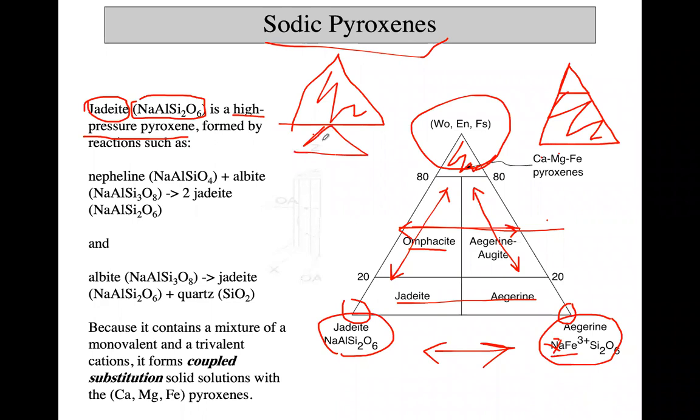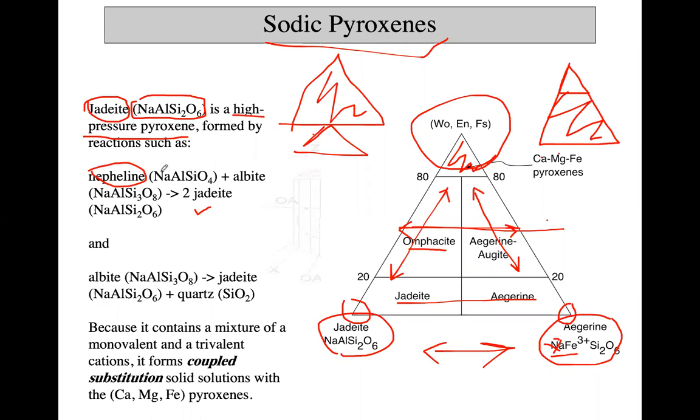Okay, like that. This is how these calcic-sodic pyroxene variations are happening. For high pressure conditions, what you see is sodium replacement rather than iron, magnesium, or calcium replacements. Okay, so jadeite is a very common composition, and jadeite is produced in igneous rocks by a special mineral called nepheline. You may have heard of this nepheline, I think, probably, but anyway, you will learn about these things under igneous petrology in third year.